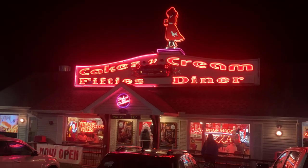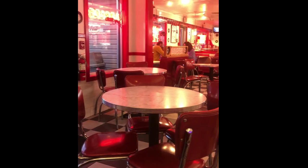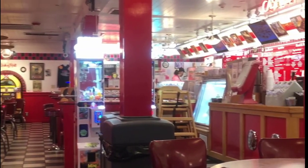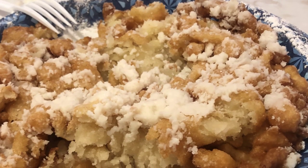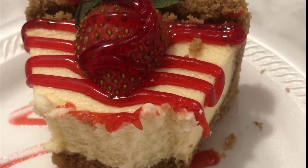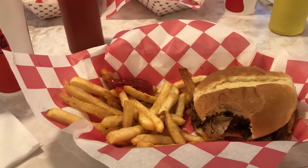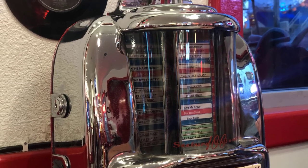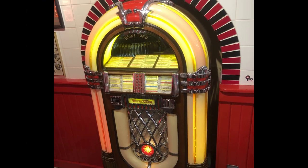Cakes and Cream is a one-stop dessert shop that has been delighting Branson locals and visitors alike for years. With a wide variety of desserts from hand-dipped ice cream to fresh-baked pies, cakes, and cookies, there is something for everyone at Cakes and Cream. Their menu features classic treats like banana splits, sundaes, and milkshakes. In addition to their delicious desserts, Cakes and Cream also offers a variety of food options — from classic hot dogs to mouth-watering pizza, juicy sandwiches, crispy chicken nuggets, and more. Whether you're in the mood for a hearty meal or just craving something sweet, Cakes and Cream has got you covered.